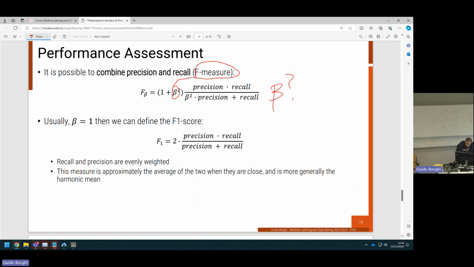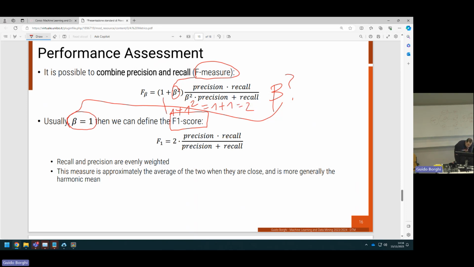Okay. If we put beta equal to 1, we define the so-called F1 score that is very used in our classification problems. The F1 score is 2, since as you can see here, the result of 1 plus 1 to 2, that is equal to 1 plus 1, so is 2.